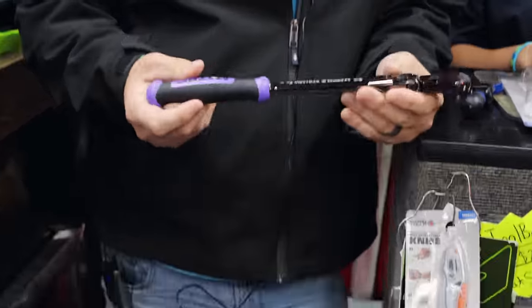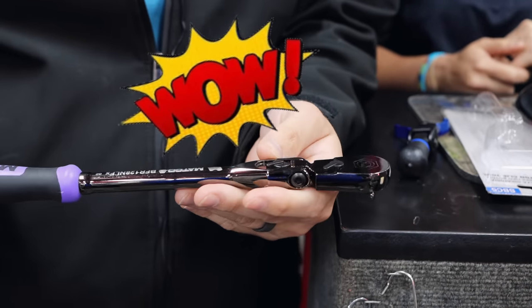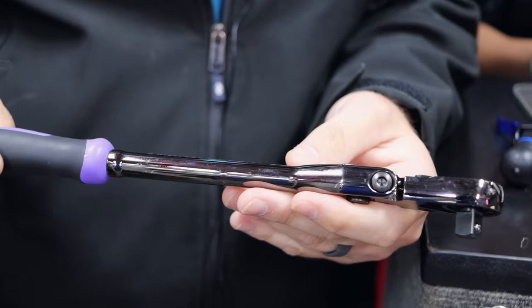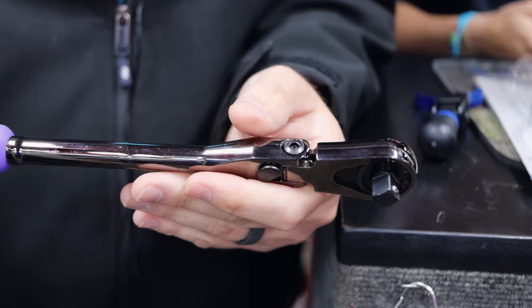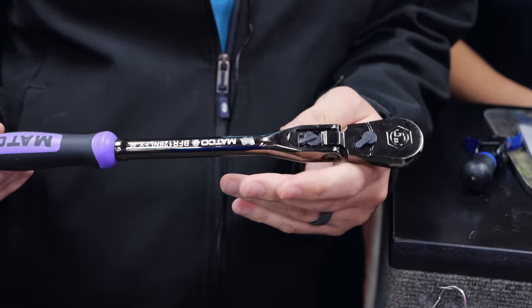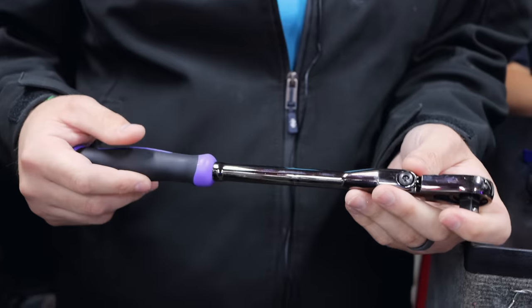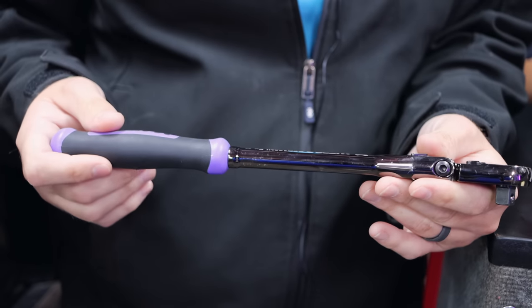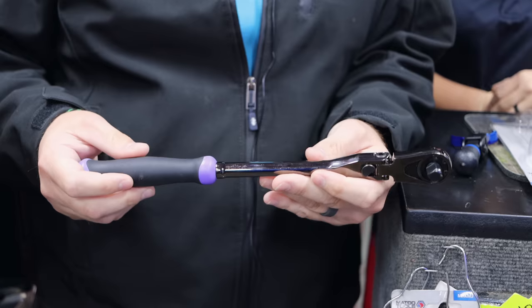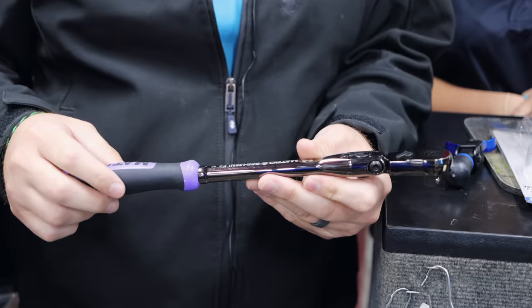So we're going to talk about color — we'll go ahead and go to the ratchet. Purple is here, but as you can see, this one is black. They're calling it the nickel finish. This is going to be available in all the different colors — we actually pre-ordered ours at our last meeting, which was last weekend. I think they said August when they're coming out. We've seen these at Expo. So now you'll have your regular chrome, your flat black or black chrome, and then the nickel finish here.